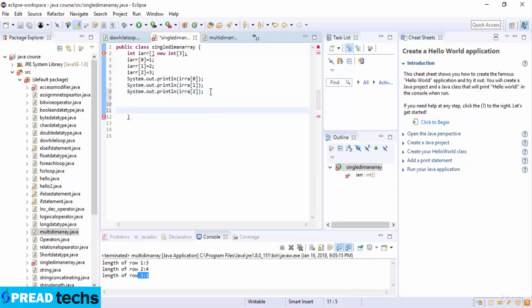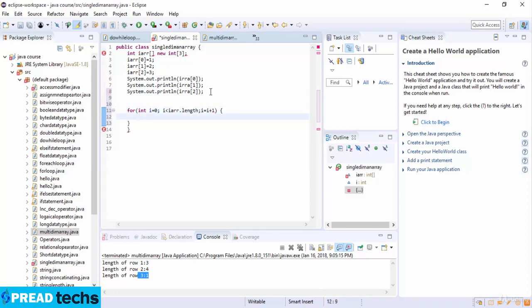Now I use the for loop to display the array elements. So here I write int i equal to 0, and then i less than the length of iArray, which is iArray.length, and i equal to i plus 1.